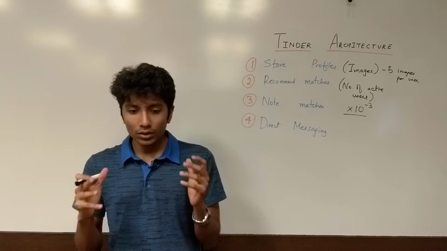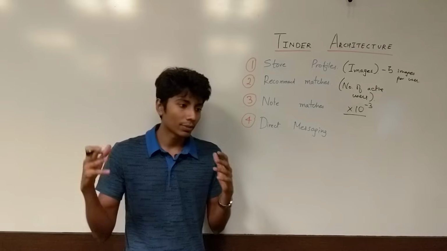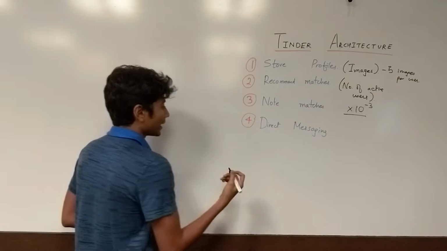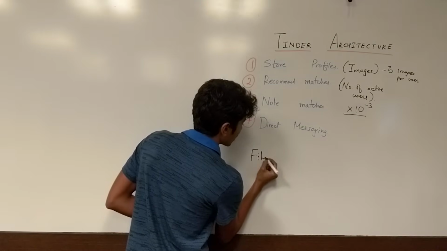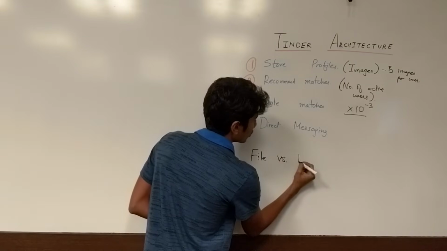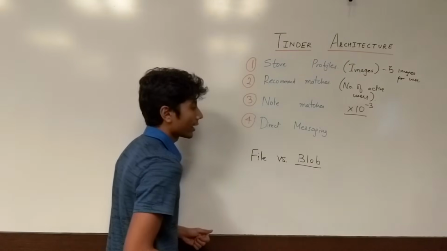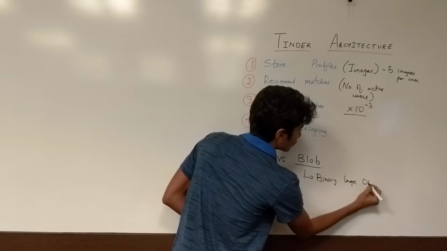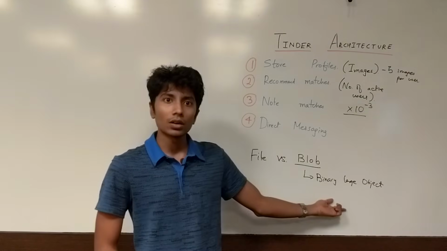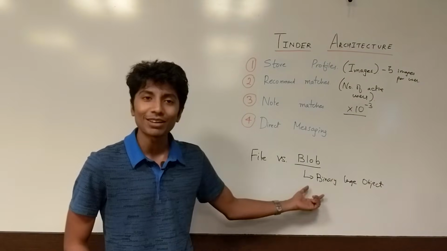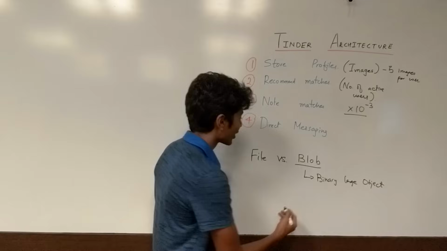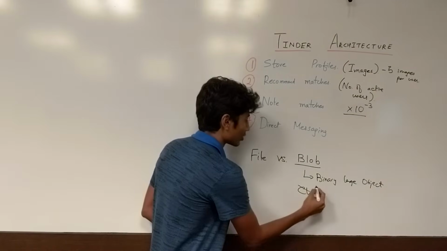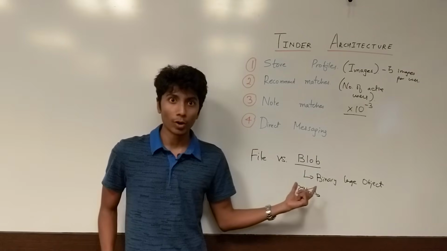And the question of how are you going to store these images is something which has been debated for a really long time in the whole technical field that we are in, computer science. And that is whether you want to store the images as a file or you want to store the images as a blob. Okay, so blob is a binary large object. And those of you who don't know about this, get back to your database classes because this is something which is taught in engineering. There's also another one which is CLOB, character large object, and that's entirely useless, so ignore that. We are going to be having the argument of file versus blob.